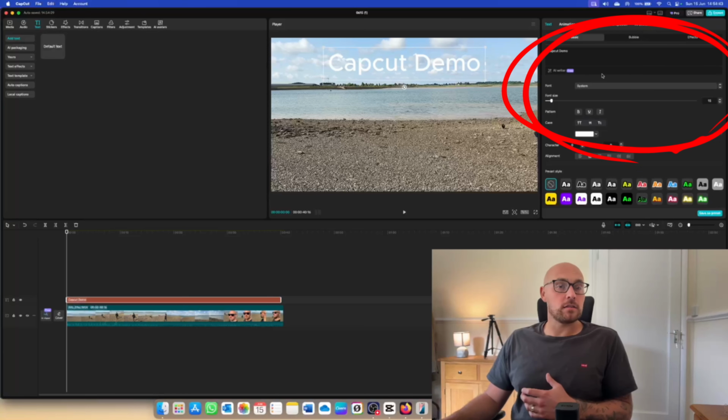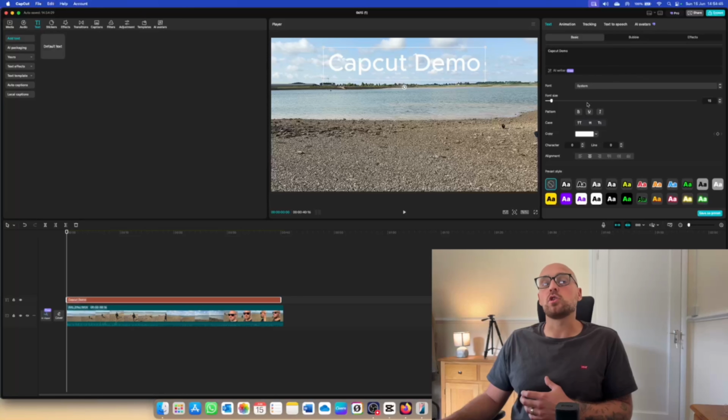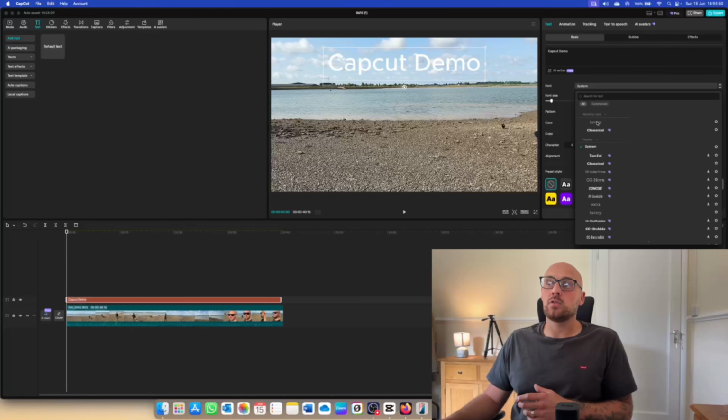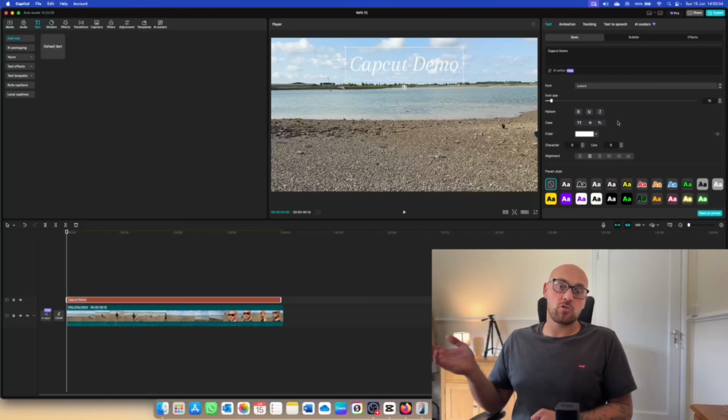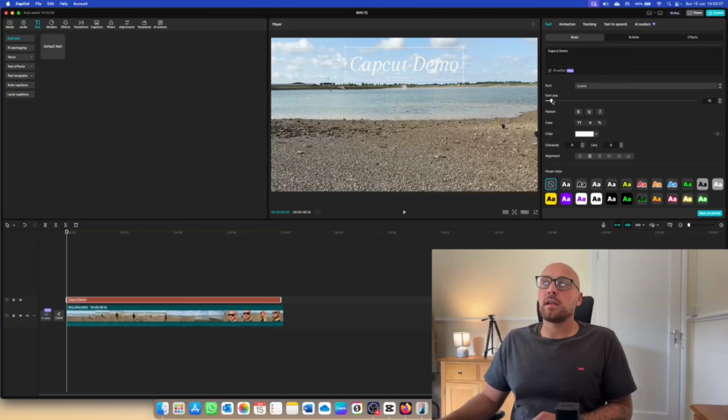Next, we want to change the font because it's not quite right and it's quite basic. So over on the right hand side here, you'll see there are lots of options. Firstly, to change the font, we just go into this drop down list and you'll see lots of different options for font. Some of these you're going to need the professional version, and if you haven't paid for that, that's absolutely fine because there are still lots of options here to choose from. I'm going to select luxury because I think it looks nice, and then I'm going to make the font slightly bigger by dragging this bar.